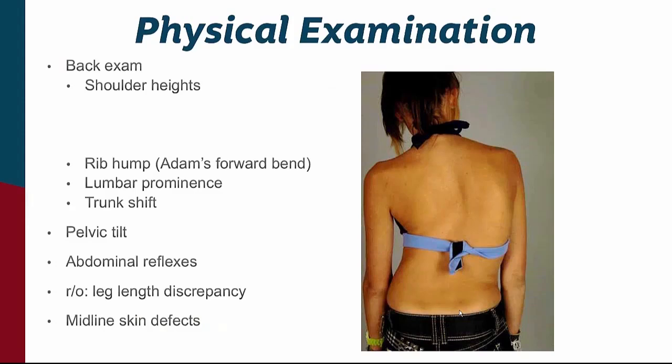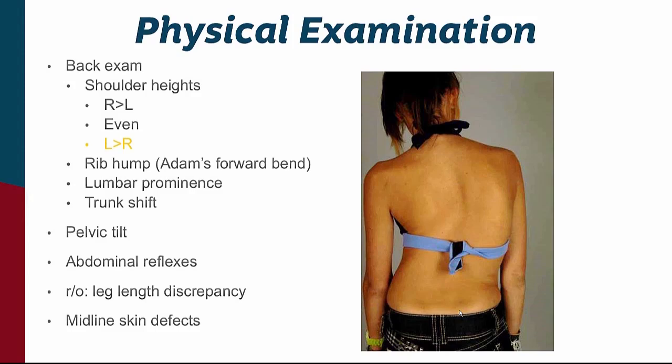Whenever we examine a patient, aside from the routine history and physical exam, we also want to look at the shoulder height in ambulatory children. We want to have them stand upright, feet together, and see if the shoulders are even, or if one side is higher than the other, and that helps us with our surgical intervention and our cosmetic goals, as well as look at the rib prominence and the lumbar prominence. We'll go over this in detail after. And look at the trunk shift.